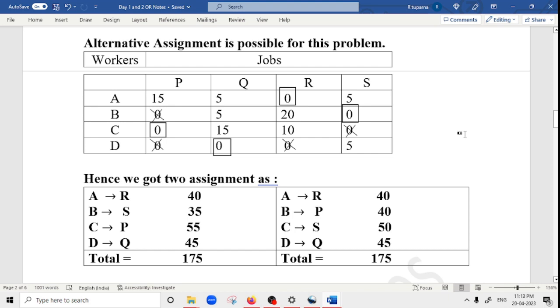So we'll take those costs which are given in the table, and we'll add them up, and whatever cost we get will be our total cost, and that cost is the minimum cost.